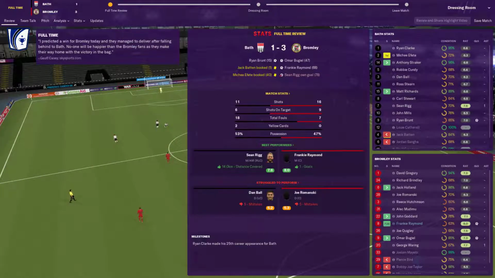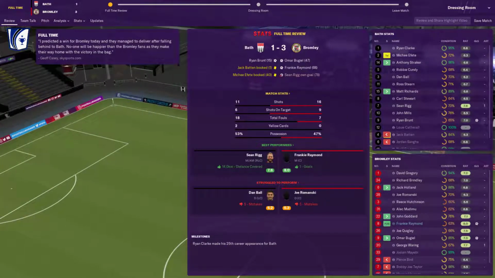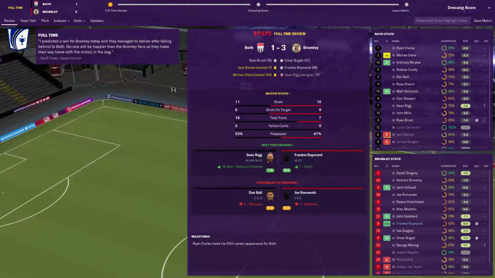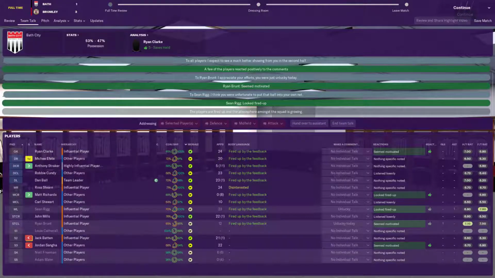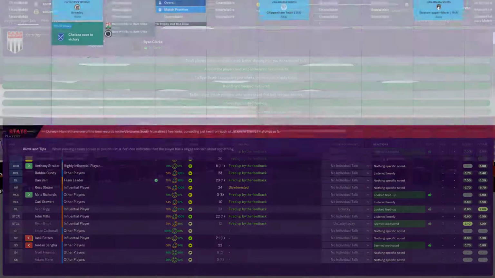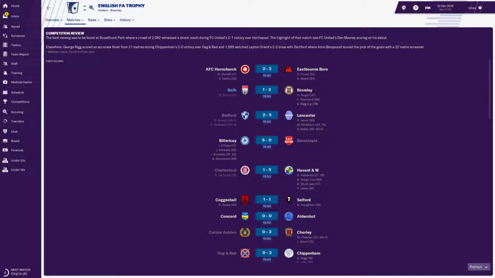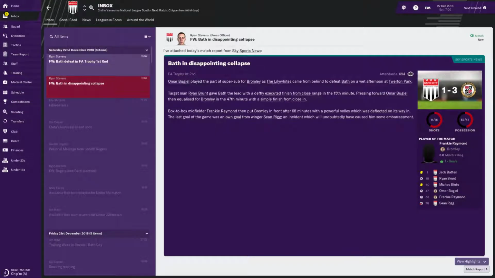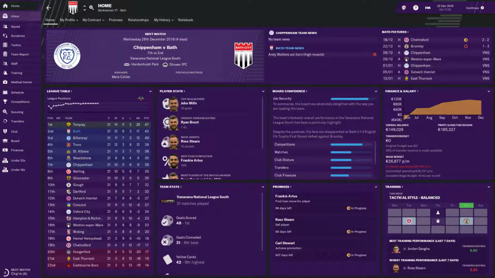That's versus Bromley, and the shot stats are as follows: shots 11-16, shots on target 6 versus 9, and possession 53 versus 47%. So nothing more really than the result that was supposed to happen, I guess. So let's have a look here at home.